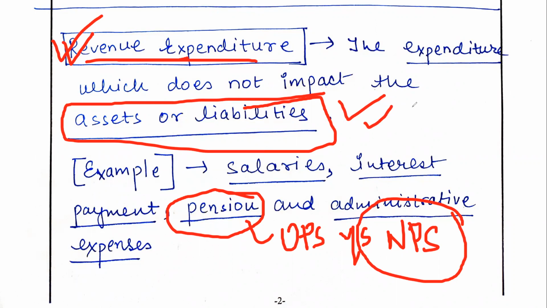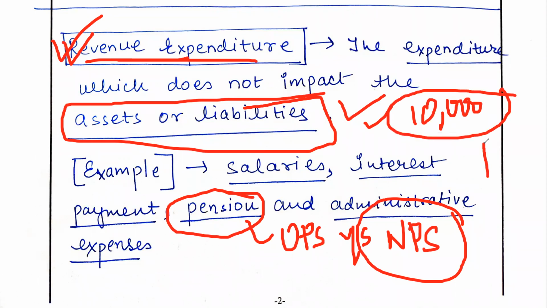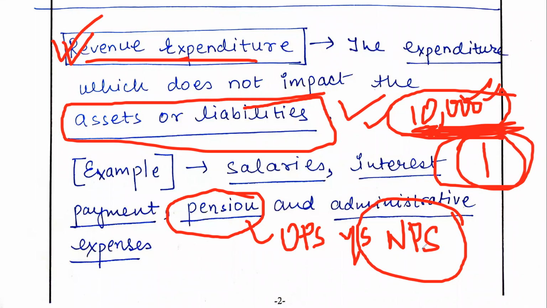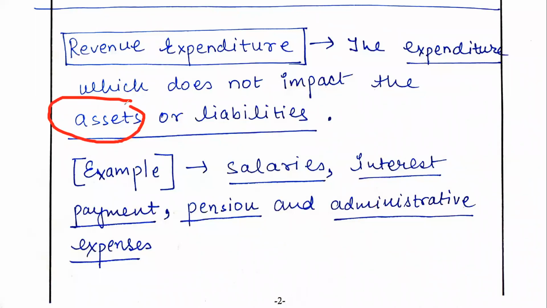So suppose there are 10,000 government employees, so the government knows that if I'll collect this much tax, I'll have to disburse this salary to this much people, because they are helping me to collect this much tax or to generate this much tax. Okay, so this will not create a liability. This is an important point. Assets तो आप समझ गए होगे. I think you must have understood the asset part, that of course the revenue expenditure will not create assets, but at the same time they will not create liabilities too.